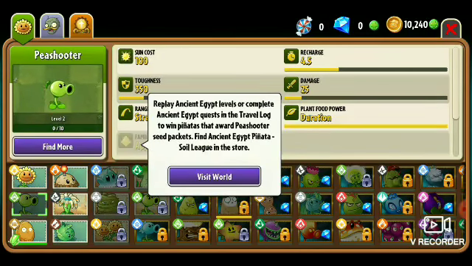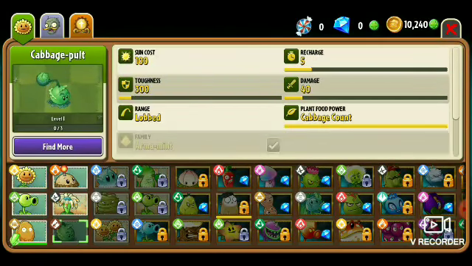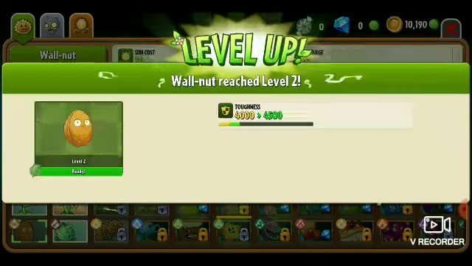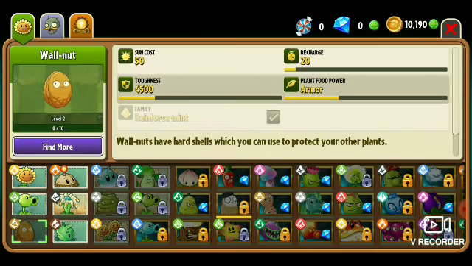Okay. Replay Ancient Egypt levels or complete Ancient Egypt quests and travel log to win piñatas that award seed packets. Find the Ancient Egypt piñata in the store. That was good. Now, oh, we can upgrade the walnut. Let's do it. Upgrade. Toughness. It's higher. Good. We even got a zombie one.